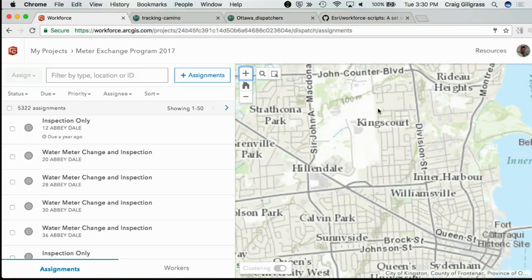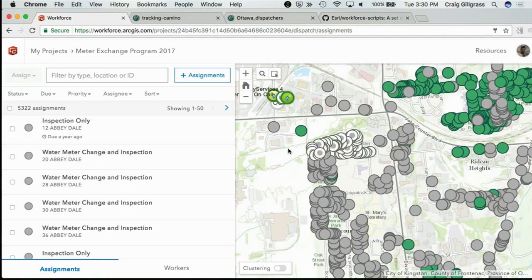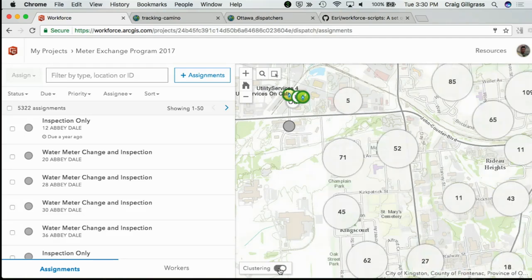I'm going to zoom in here a little bit. I'm going to turn the clustering off, so it kind of gives you an idea of the density of the work that's being done there, right? So one of the things we wanted to do with Workforce was also make it really easy to visualize the work to be done. How easy is it to look at that and get a sense of it? I'm already getting some headaches, like, that's no good, right? So right away we came up with this idea of being able to cluster those so you can get a rough idea of the distribution to make it a little easier to view that information.